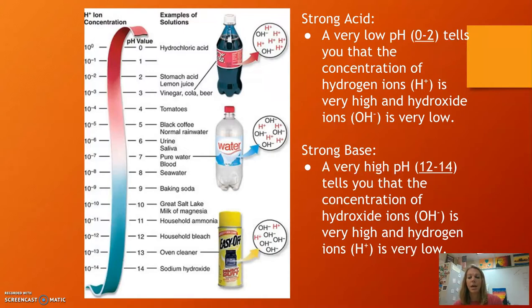For bases, the indication of a base means that there are OH negative compounds floating around. That can be because they broke off of a base that was placed into water, or because a base broke apart a water molecule. And so the water molecule, which had been 2 H's and an O, broke into 1 H positive and 1 OH minus. So basically, if you see OH minuses floating around and there's more of a concentration of those, that means that the solution is a base.